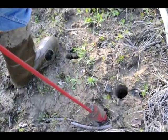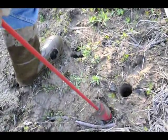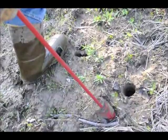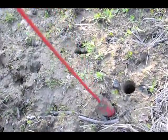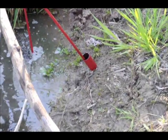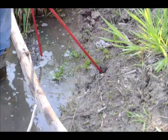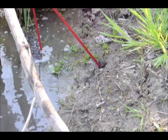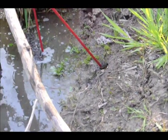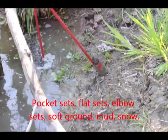They work very well and also work very good in the snow. I use them extensively — I don't go anywhere on the trapline without one. What I do is I find where I want the hole and shove it in. As you can see the previous mud is coming out of it. Give your hole getter a turn as you're coming out — there is a vacuum that takes place.